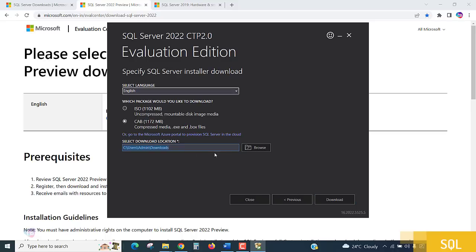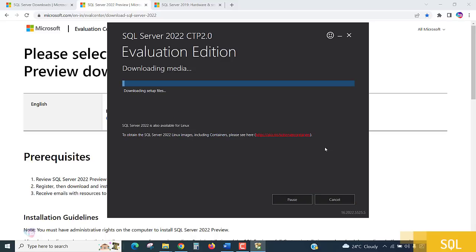So now I'm leaving the default, choosing a CAB file, and clicking on download. The download process is initiated now. It's taking very little time. I'll show you the step-by-step procedure.